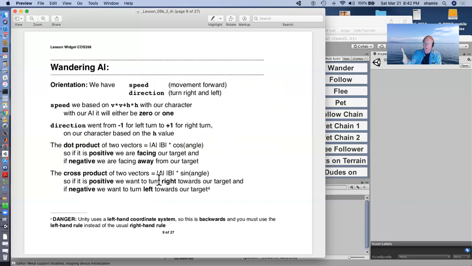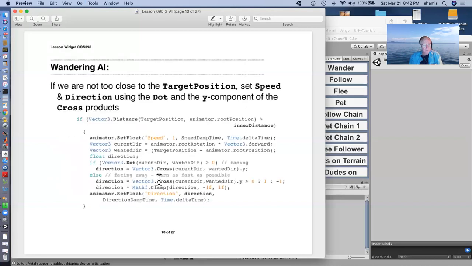We're taking a dot product. I should use the left hand because Unity is left-handed. Dotting the direction I'm facing with the direction of my target, we'll get a positive vector for a right-hand turn. If I'm dotting to the left, I'll get a negative vector that's for a left-hand turn. Unity is left-handed. Everybody else in the world is right-handed.